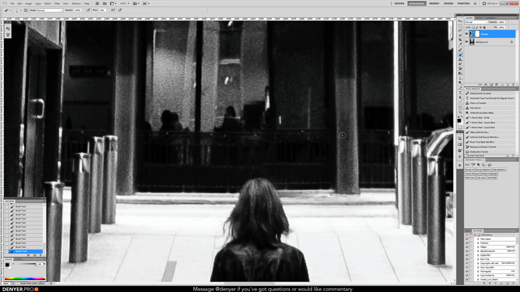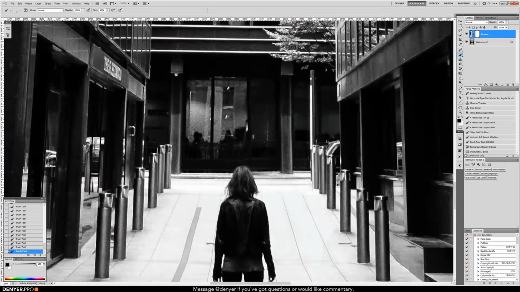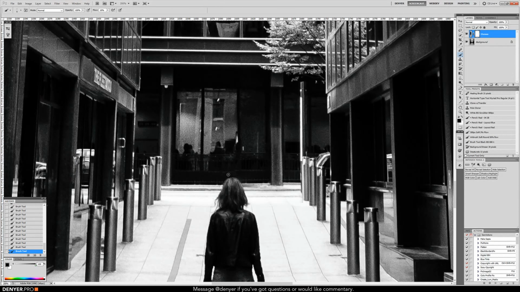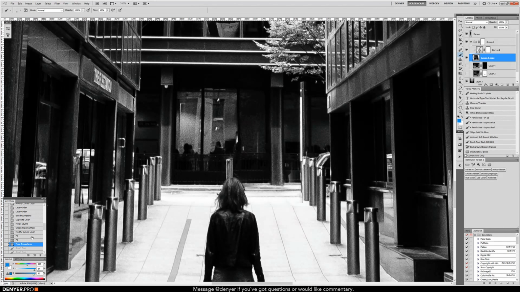How do you avoid clone source to not hit some weird stuff? Are you using the healing brush? Because the healing brush goes absolutely spastic around edges, like really, really bad. Whereas the clone stamp is 100% predictable. It will just copy what you tell it to copy. It won't go crazy. So yeah, you want to watch for that.